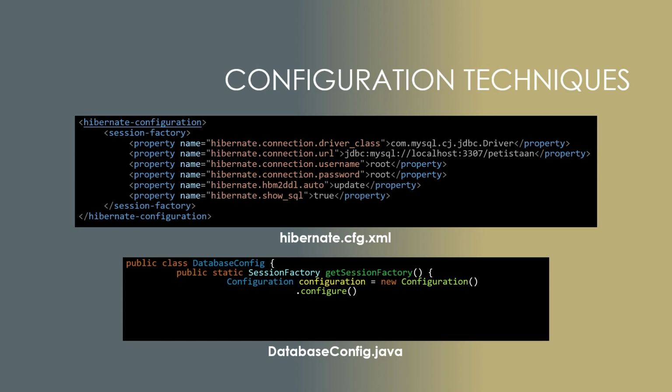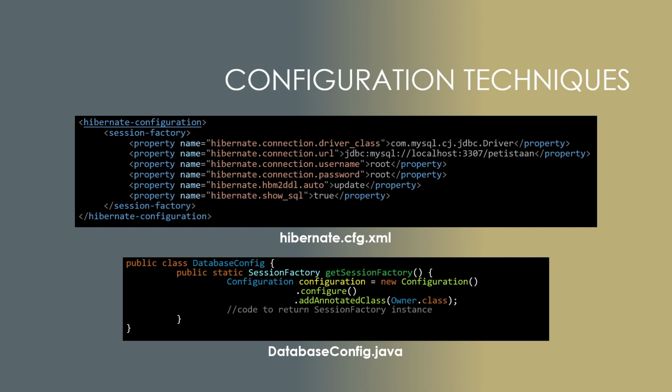Now we need to load the mapping class also. So we will say addAnnotatedClass(Owner.class). There we were doing the mapping, and here we need to load that class also, that okay, this is my annotated class. Otherwise it will keep on scanning the whole project and it will keep on wasting your time. So we need to tell it like this, and this is mandatory. Otherwise it is not even going to work.